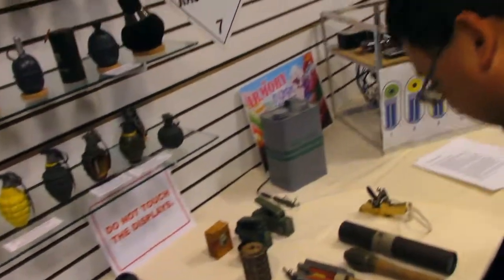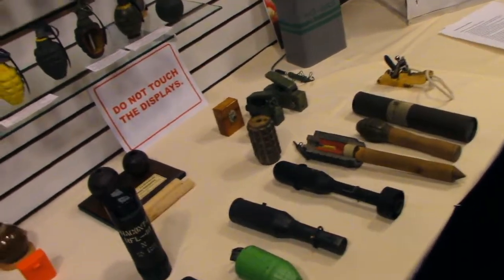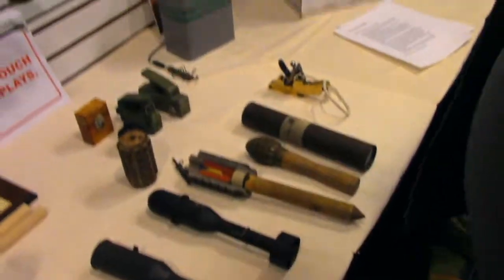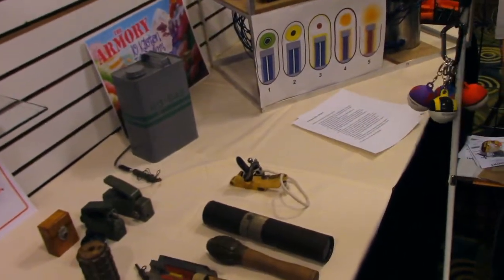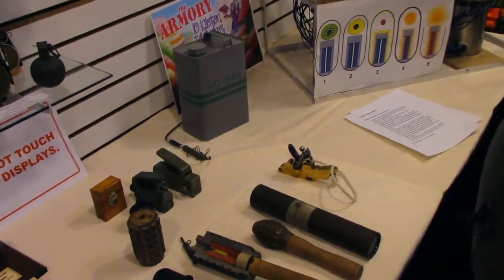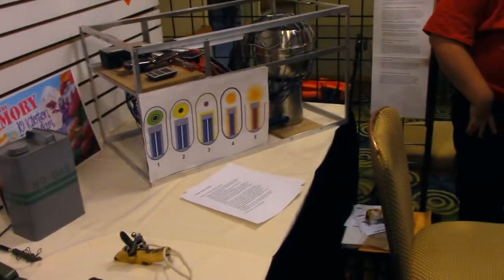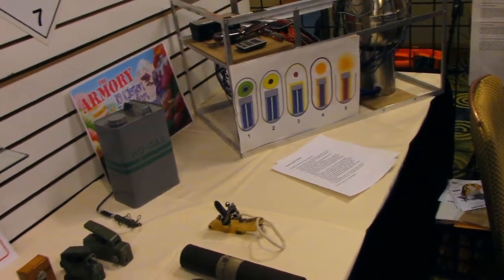These are the kind of grenades that you would shoot off a rifle. You need to put in a crimped round in the chamber, and then you tilt it at an angle and... Remember that scene in Gate, at the very end when they're fighting the knights? Yeah. And this is kind of the thing they would use. It's basically like a 40 mil. I can't remember what millimeter these were. These are like 37, are they? I'm not sure, to be perfectly honest.